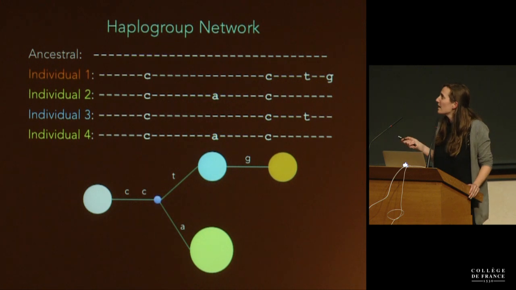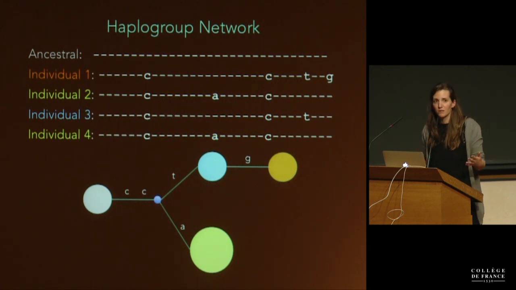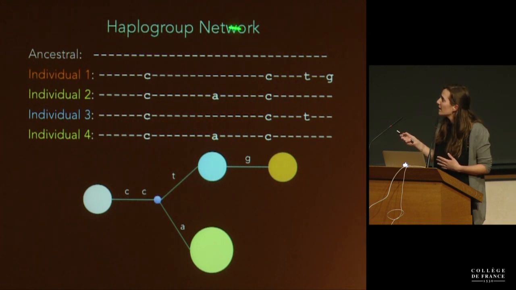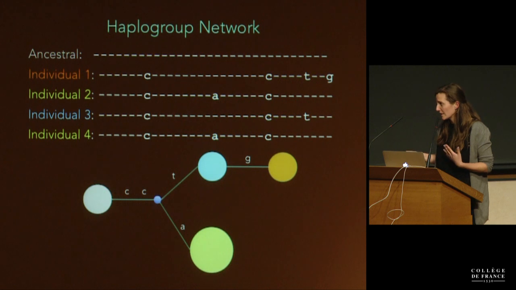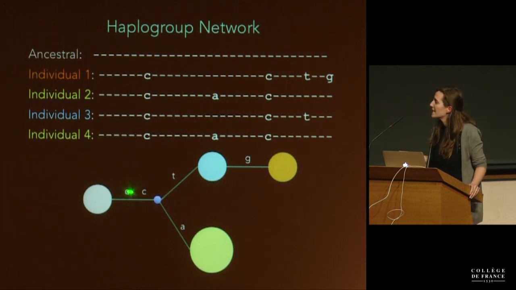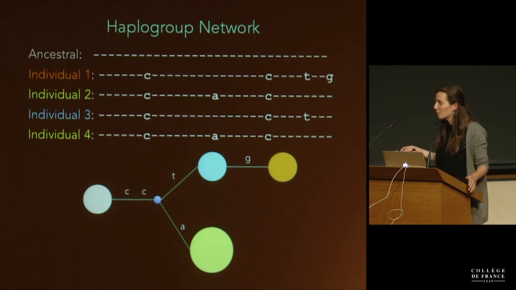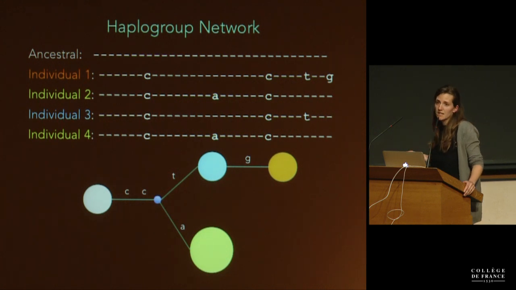So we can know this doing haplogroup networks. So this is very similar to the phylogeny. This is the same individuals that I showed you before. Remember the shared Cs and the As. So basically, if this was the ancestral individual that we were talking about, we would have a C. We do not have that individual, but we assume it existed at some point. And then two individuals obtained an A, like a new mutation that was an A. Note, please, that the circle is double. So in those haplogroup networks, the size of the circle is actually important. It means how many individuals have the same haplogroup, and so on.